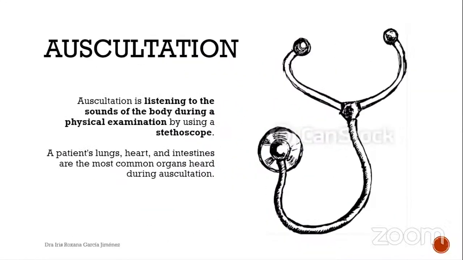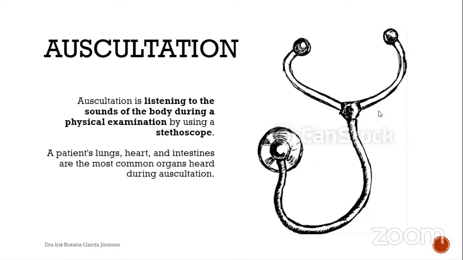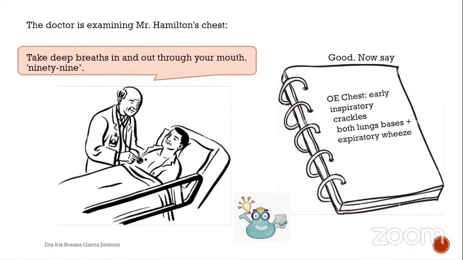Let's go to one of the most important maneuvers we use in our profession, in medical activities, all the time: the auscultation. The auscultation, of course, is listening to the sounds of the body during the physical exam by using the stethoscope. Easy, we all know about it. We usually auscultate lungs, heart, and intestines, as the most common organs. So just for making a review and checking the definition of this.